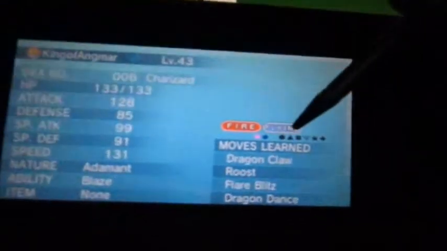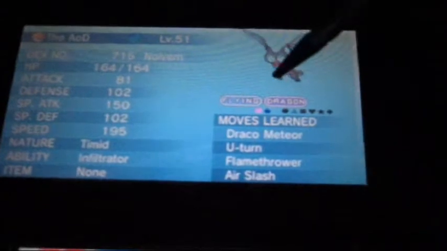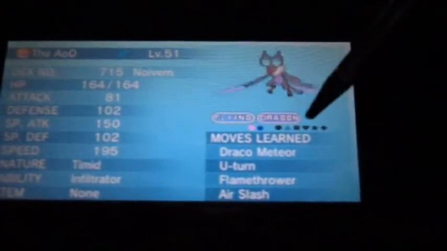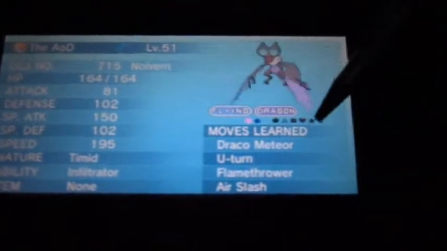Blaziken does not have that special attack. Charizard doesn't have the special attack. Neither does Scizor. Ooh, but this Noivern does. It has the HP, it has the defense, it has the special attack, and the special defense. I mean, of course it is a 5 IV thing, so of course it's going to, just because I wouldn't use it if it weren't. Do we have anything else?